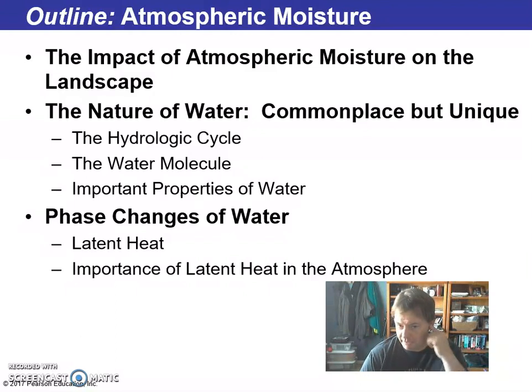Impact of atmospheric pressure on the landscape. So we have the hydrologic cycle. Remember we talked about the hydrosphere and all our spheres at the very beginning of this course. Water molecules, so what comprises that? As far as hydrogen and oxygen, certain properties of water, and essentially latent heat in the atmosphere. So we talked about heating and cooling two chapters ago, and we talked about air movement last chapter. So it's kind of getting all pulled together for us.